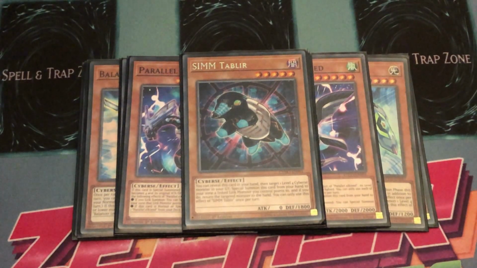I know the wording is a little bit weird, it throws me off a little bit at times, it threw me off for a little while, but no, you can just summon it so long as that link monster is pointing to something else. Doesn't have to be a link, it could just be another thing, it could be a token, whatever. You can special summon Sim Templars to the field.